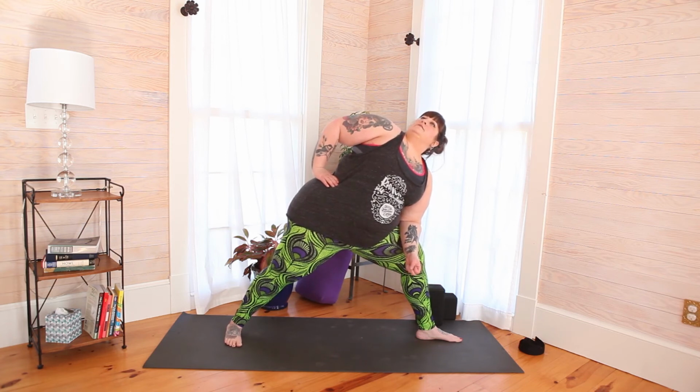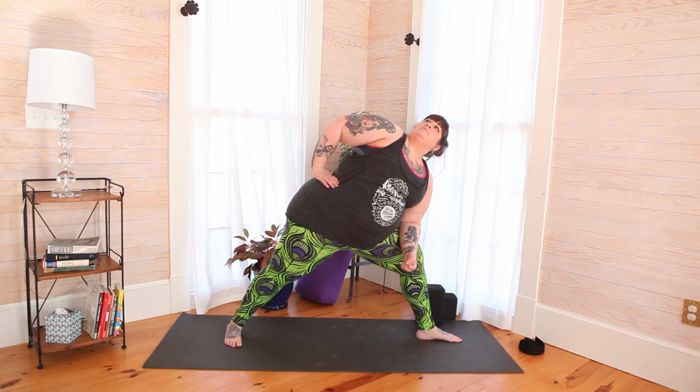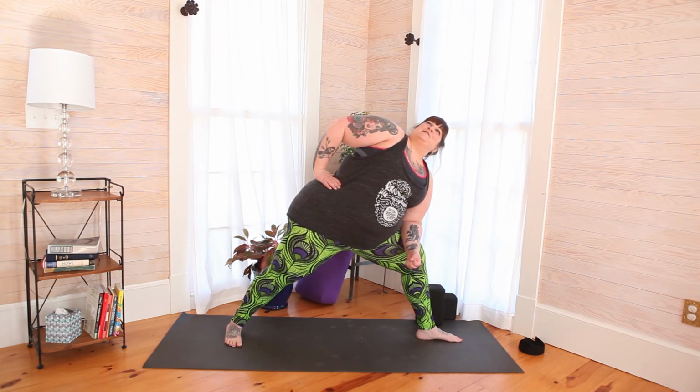Right hand to the waist, left forearm to thigh. Spin your chest open and then decide which arm variation you like to take on this side. Notice what sensations are happening in your body. If you're feeling shaking, that's okay. We're building deep muscle fibers.